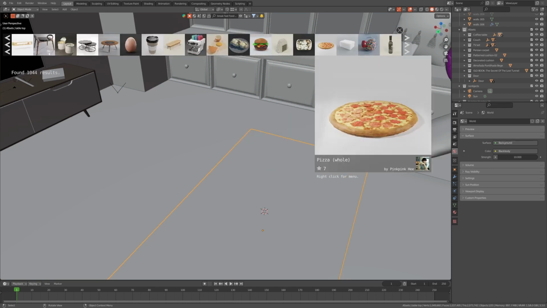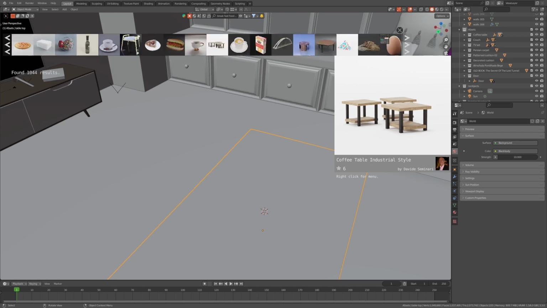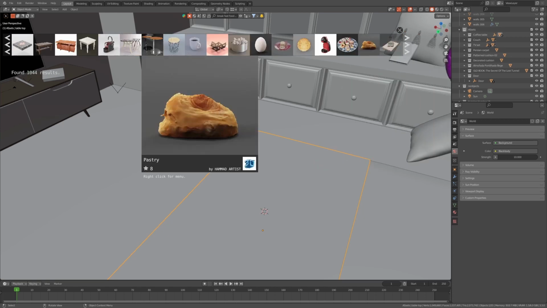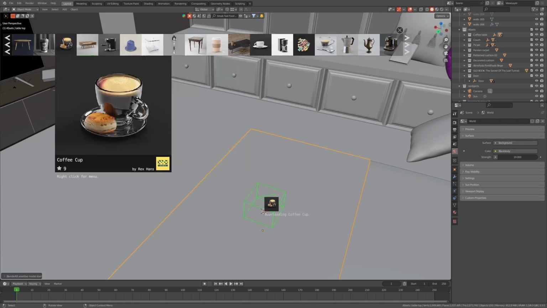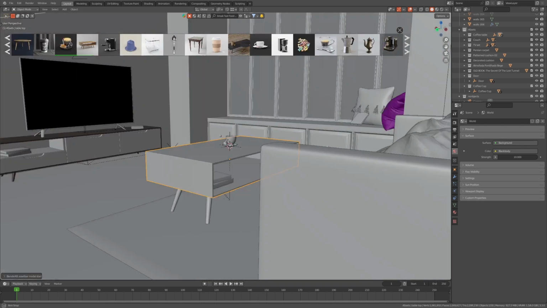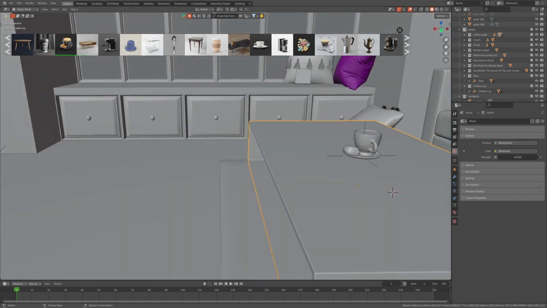Who would eat pizza in the morning? I don't know. Some of you might. Let's stick with coffee actually. I like this one. Coffee. Let's give it some magazines.